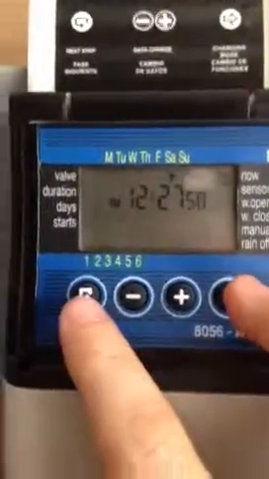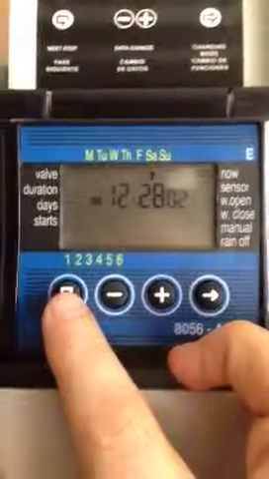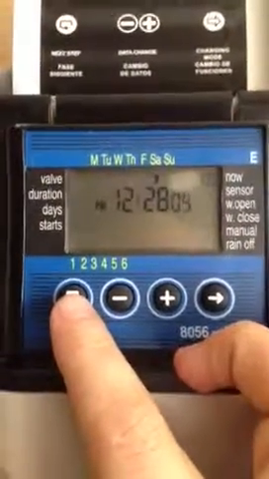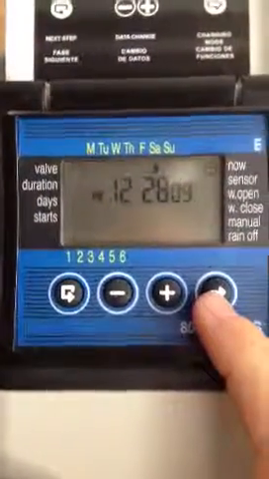First thing you have to know is that this is the advanced button. So this is what you do. It's essentially like enter. So when you're done doing a function, or when you want to move on to the next function, you hit this button. To actually go in and alter the function, you hit this button here.